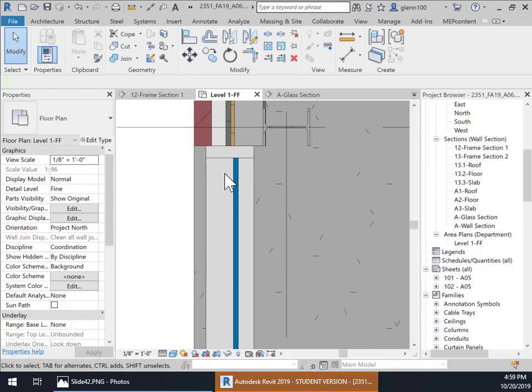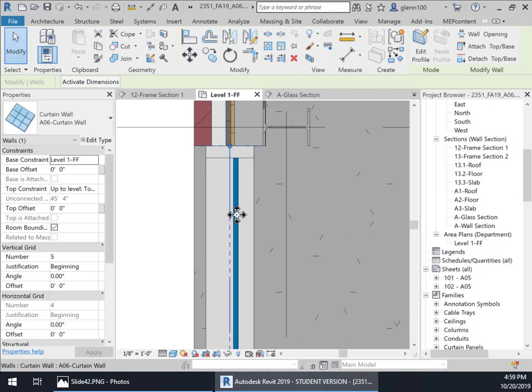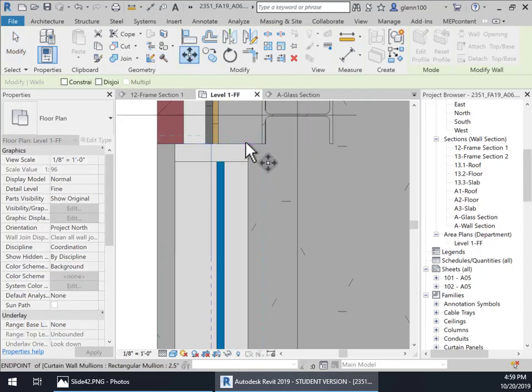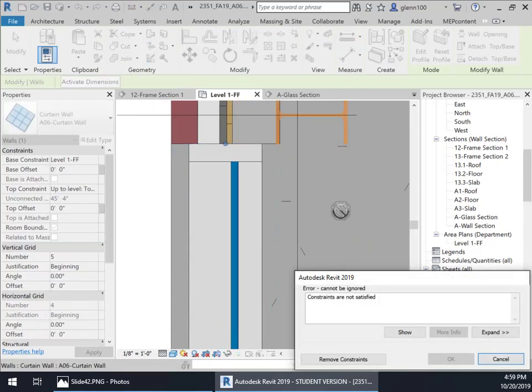So to move this curtain wall, as I was talking about, we're going to select this center line. Now I'm going to show you something, because it's a problem and it took me an hour to figure out how to release it, or how to make it so I could change it. If I just select this, it's called the location line of the curtain wall. And if I go to move this curtain wall, let's move it from here to here. I'm going to do that. And then we're going to get this error statement. It's going to say remove constraints.